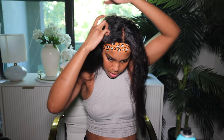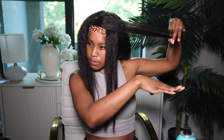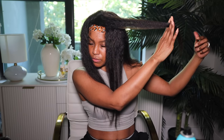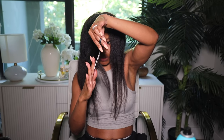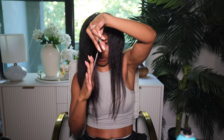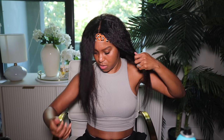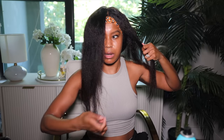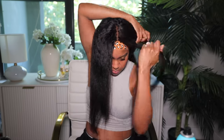Okay, and I'm gonna take a triangle piece, move it out to the side, right angle across the face, and oh, that's a lot to cut. Oh, I'm doing it left-handed too, girl. Oh, not me looking like Kendall Jenner cutting hair. Point cut. Oh, I got the angle that I wanted. Oh! Let's do the same thing on this side.